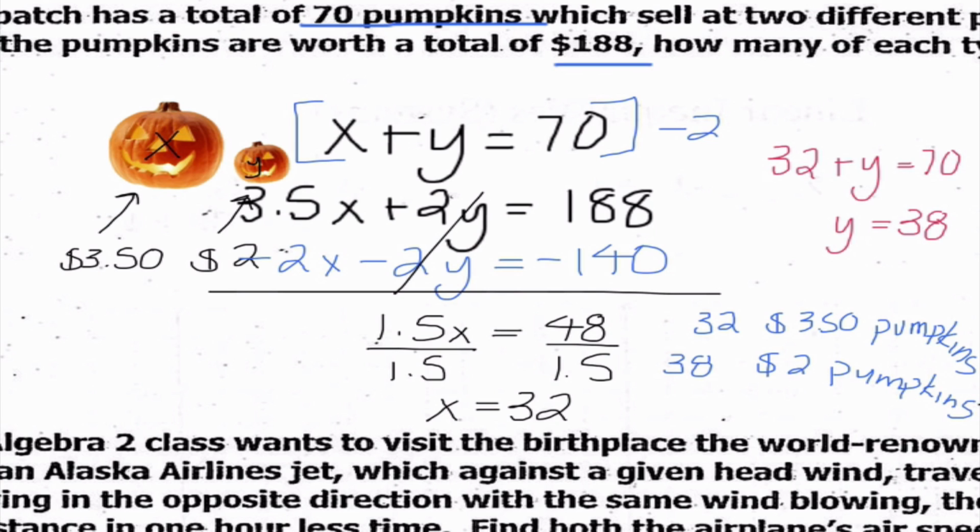Now, just like every other lesson we've learned in this chapter, I can double check my answers by substituting these numbers back into my two equations. The only thing that is slightly different this time is that I need to make sure my system of equations is accurate as well, because we actually wrote that system.